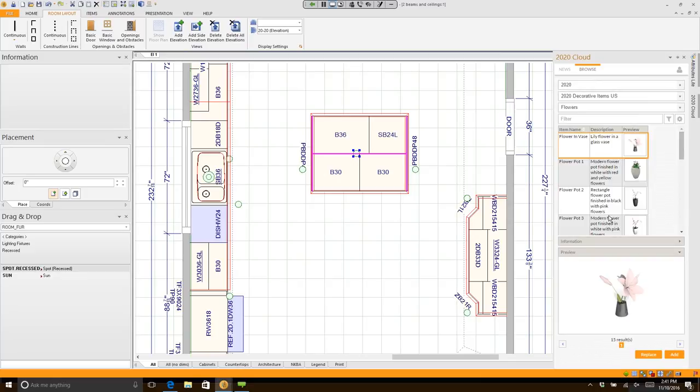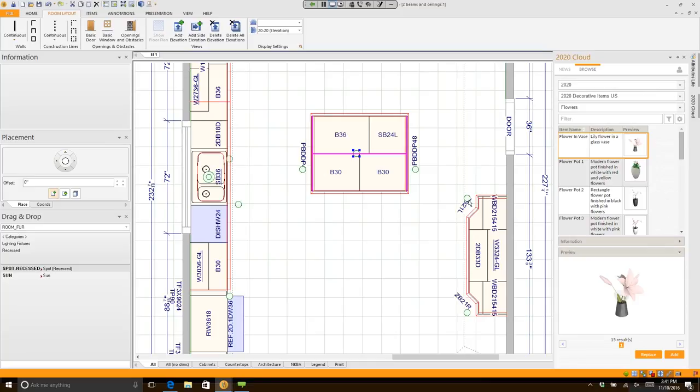Now, what's cool about the cloud and what the benefit is, you don't have to download these. These items are always live and they're always up to date. So over here in drag and drop, if you want to use the brand new, let's say, Kohler catalog, you have to go download it so that it's here. But if you're using the new Kohler catalog by using the 2020 Cloud, you never have to look for anything new. You never have to download anything. All you have to do is click over here, click on the catalogs that are available, and when you drag and drop your product, it's the most up-to-date product. So you're never worried about having an old catalog. You're eventually going to see all of the catalogs migrate to this.